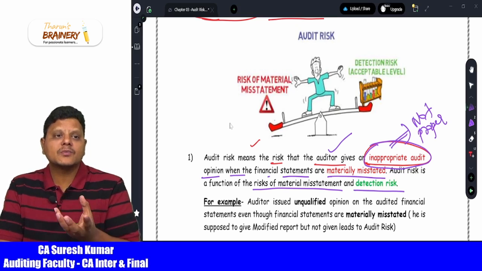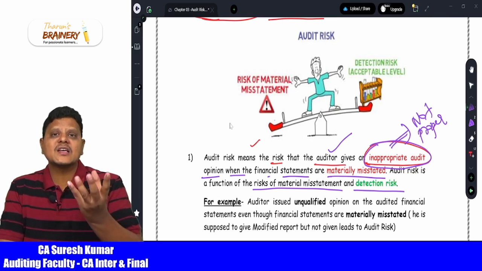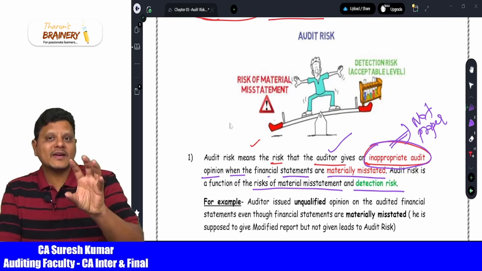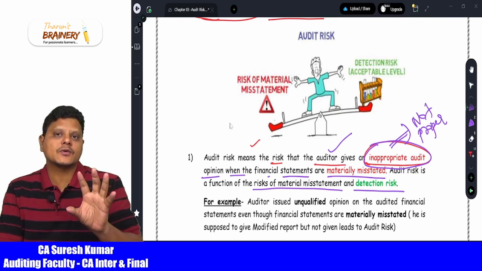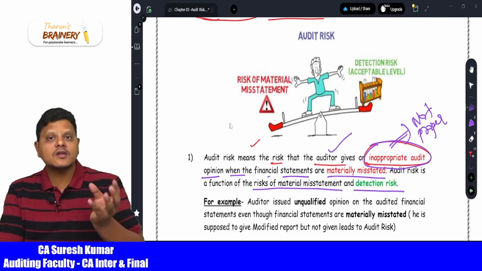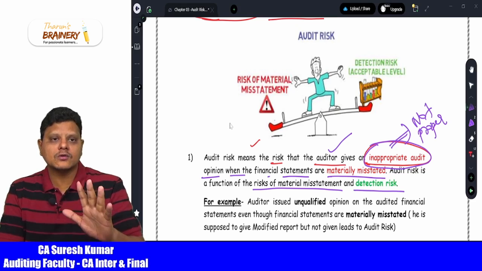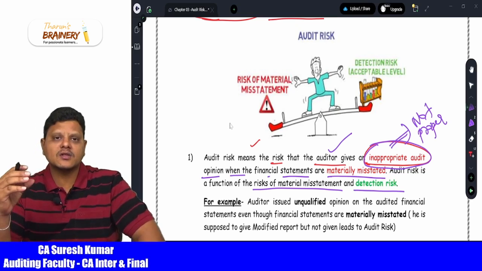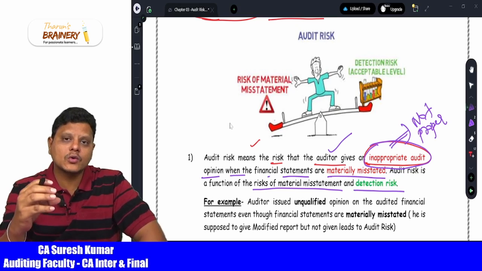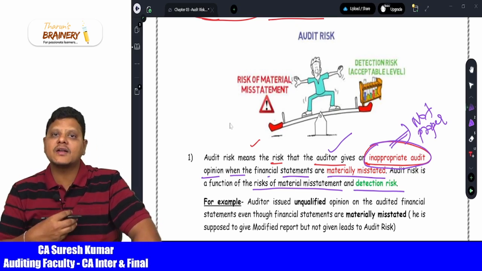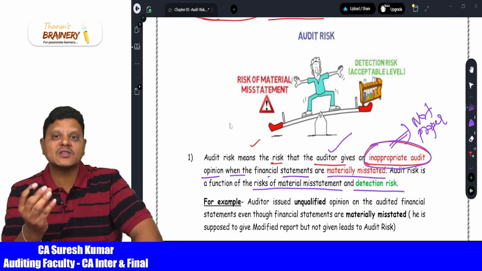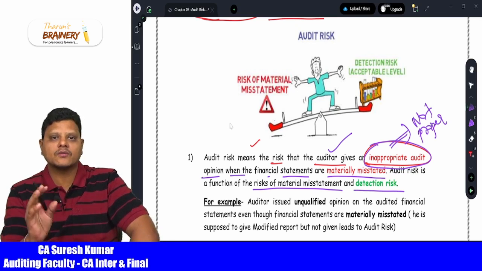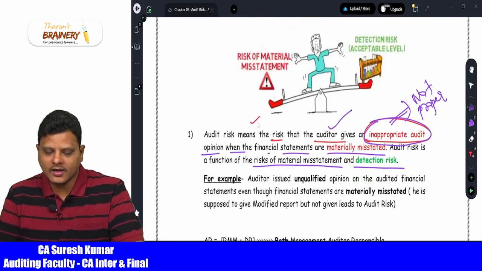Now who is responsible for the financial statements? Management is responsible for the financial statements. Who is responsible for errors and frauds? Management is responsible for the errors and frauds. Who is responsible to introduce the internal controls? Management is responsible to introduce the internal controls. Now who is responsible to detect the errors and frauds during the course of the audit? The auditor is held responsible to identify the misstatements in the financial statements using his skill and care during the course of the audit. Now, what happened in this particular statement, my dear friends?